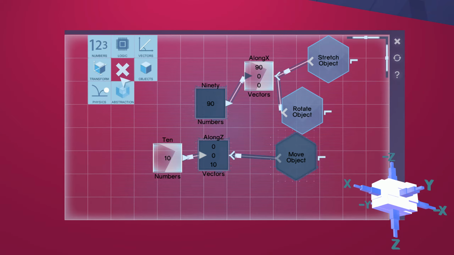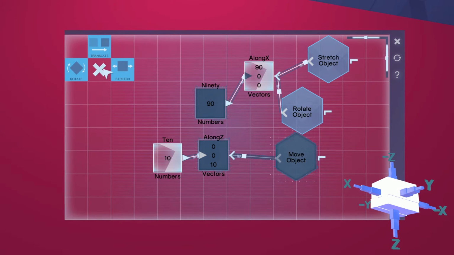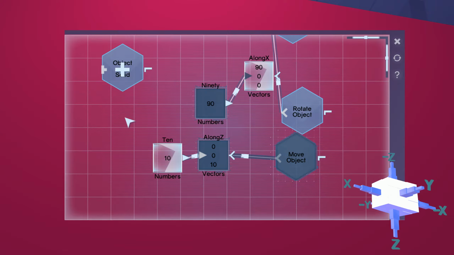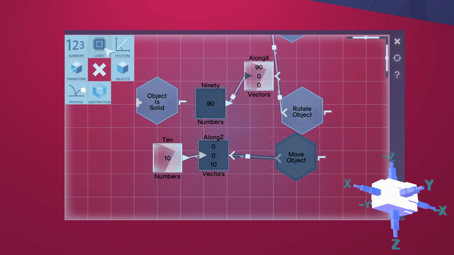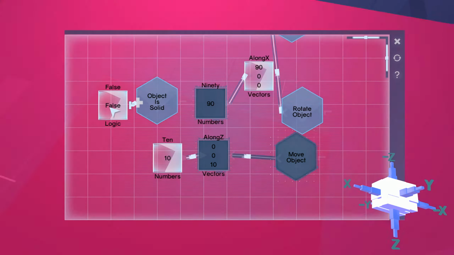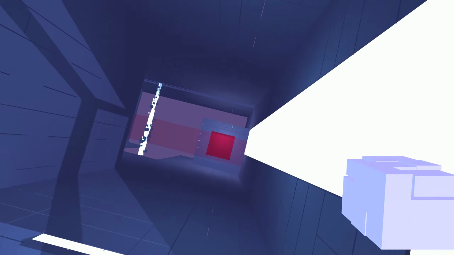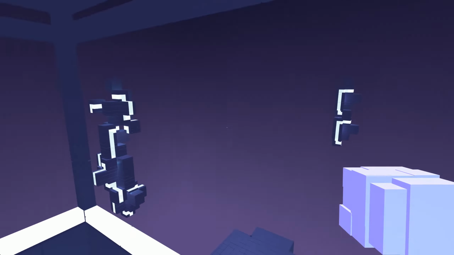But the thing we can do here is we can say, what can we do? Transform. No. Abstraction. Object is solid. Yes. So what if we say that the object is no longer solid? Boom. And we fall through. You can see through it. And now we have a bouncing pad. The good thing is there's no health bars and therefore there's no falling damage.